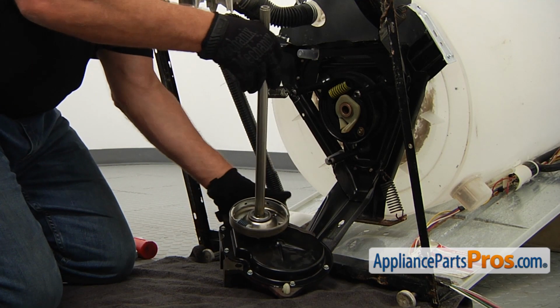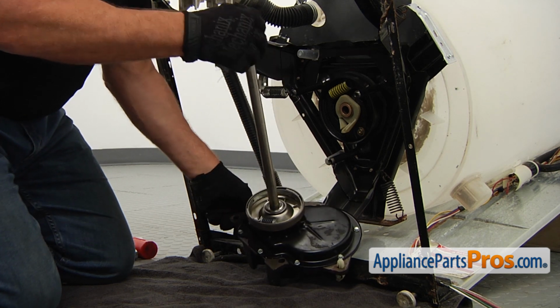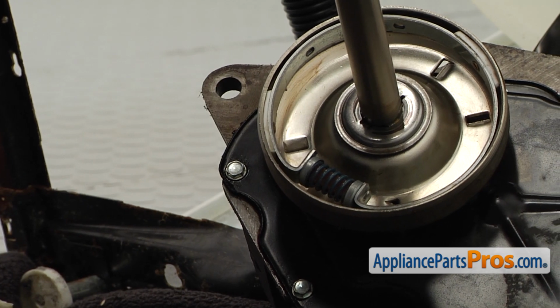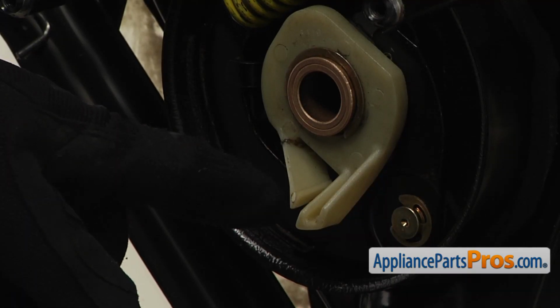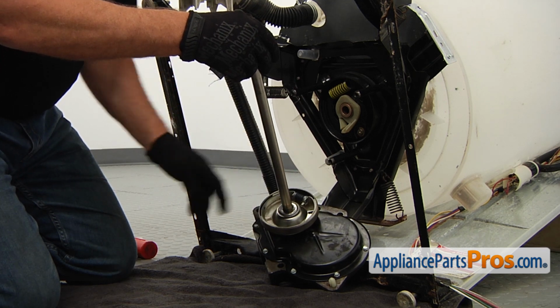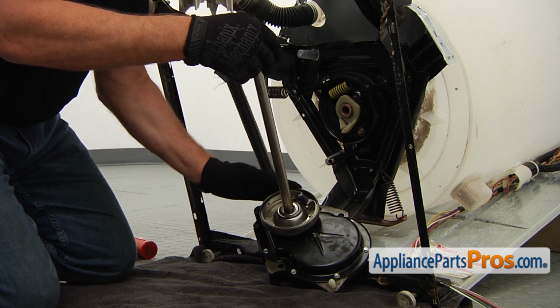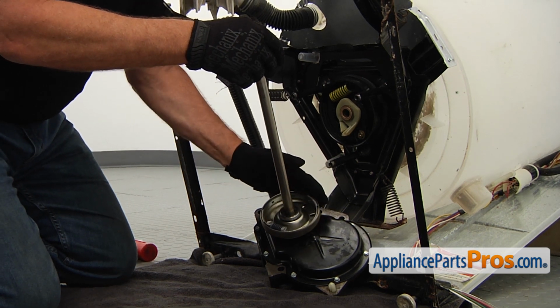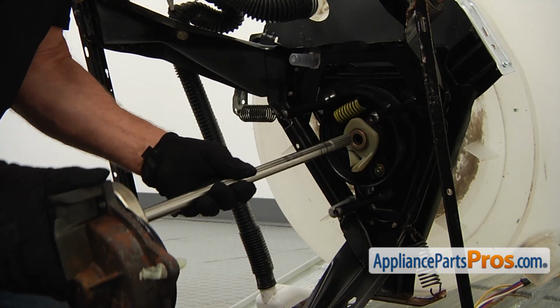All right. Before installing the transmission, we need to make sure that this spring is not at the same position as this tab on the cam. So if you install it this way, that is not good. It has to be rotated any degree. I usually put it in the opposite position, and then we can install the transmission.